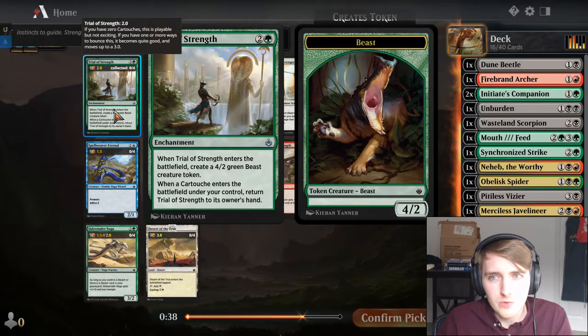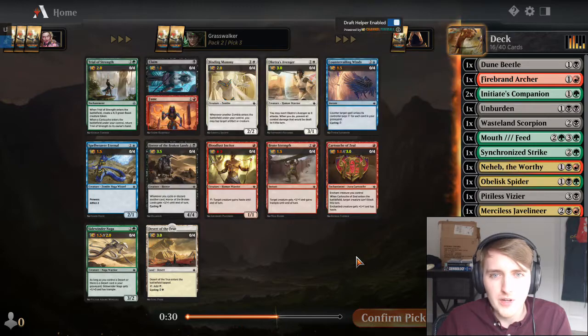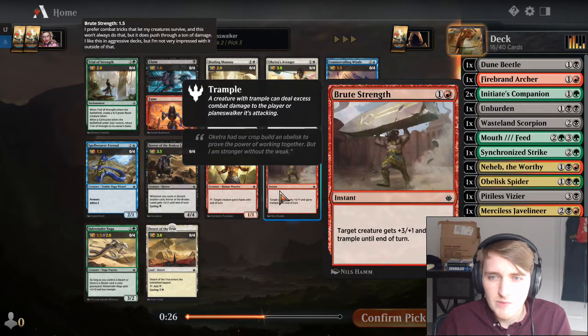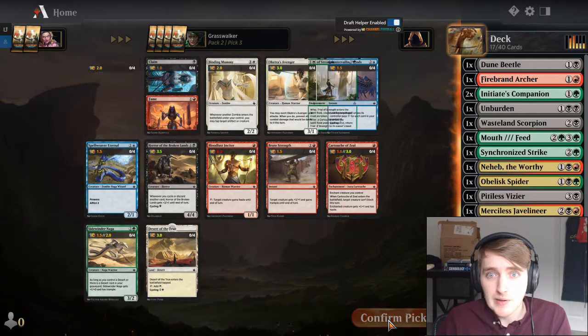When a cartouche. What is a cartouche? I don't know what a cartouche is. Thing of Zeal. Not worried about that. Horror of the Broken Lands. Yeah, sign me up. It cycles. We've got a billion cyclers. It's rated 3.5.